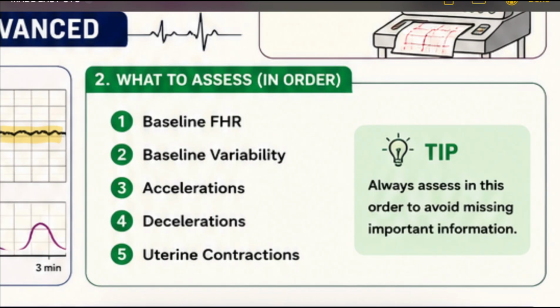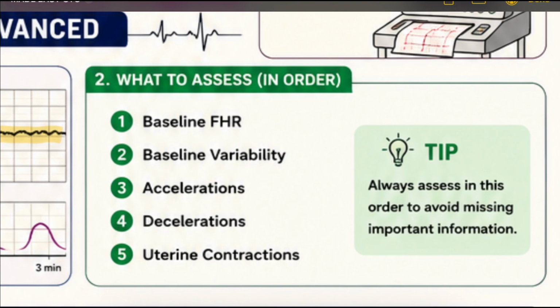When do we use CTG? For example, if a patient comes with a high-risk pregnancy, reduced fetal movements, or labor induction, or if the patient has severe preeclampsia, diabetes, meconium-stained liquor, vaginal bleeding, oxytocin augmentation, or previous cesarean section, then we have to do CTG. CTG is the main thing to find out problems with mother and baby.